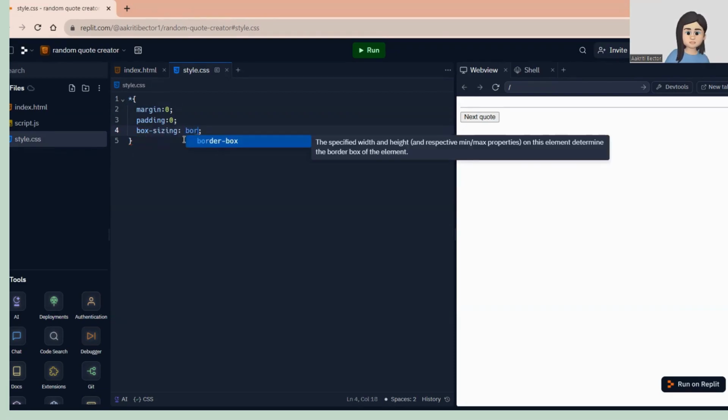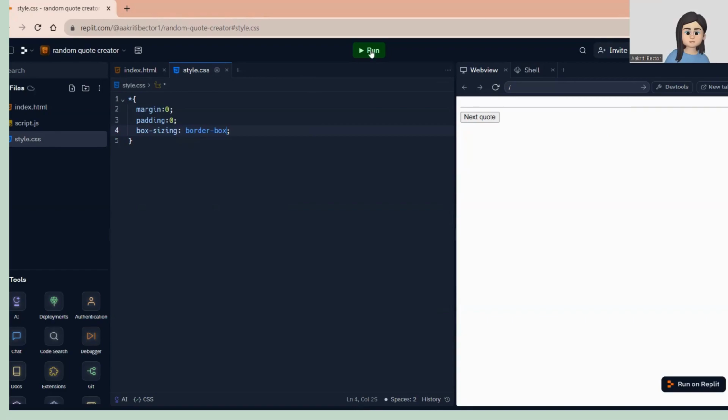Like how my border should be, I want it to be a box.